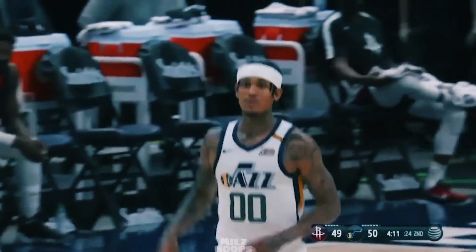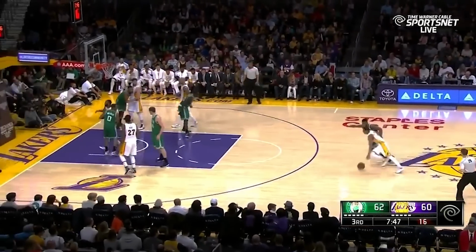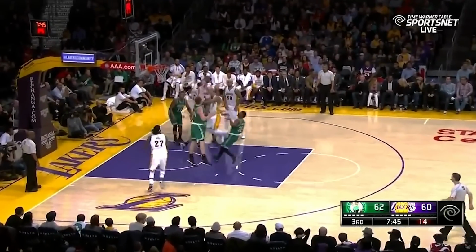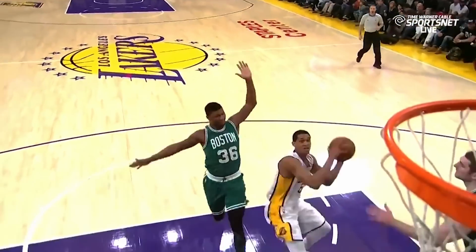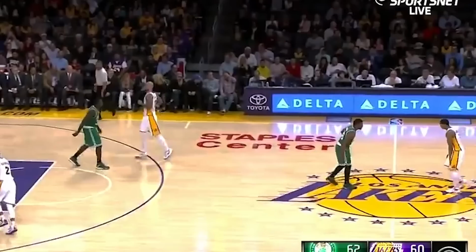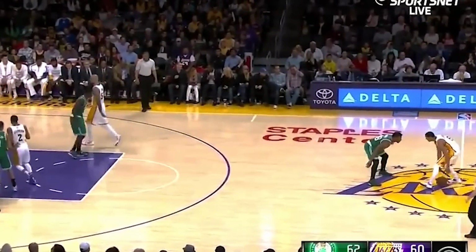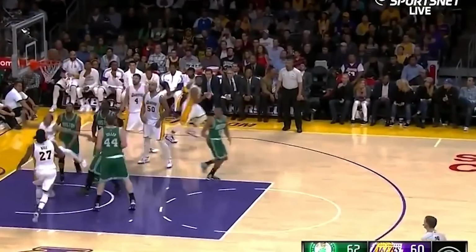Young Clarkson against young Marcus Smart, a battle that nobody really thought of much back then. However, these two provide an excellent counter for the other. Clarkson is a great ball handler and scorer, while Smart can lock up anybody in the league when he focuses up. Here, we see Jordan get the better of the star defender on this play, finding a way to drive straight past him and through some traffic at the paint for a tough layup attempt.